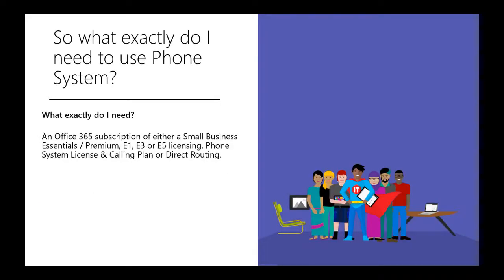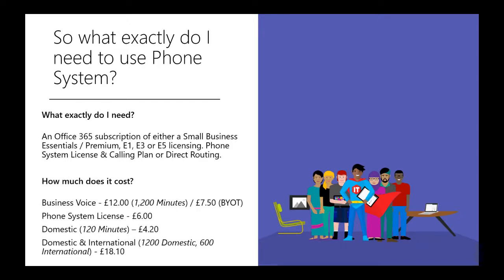So what do you need to use Phone System? This is the licensing bit, probably the boring bit, but the bit that we need to cover. Again, you do need an Office 365 subscription, either an E1, E3, Small Business Premium, any of those SKUs can be used. And then on top of that, you need to add a Phone System license, which unlocks relevant features. That can be done with Business Voice. That's a license that's aimed at organizations that have 1 to 300 users. If you're over that 300 user limit, you then need to move on to a Phone System license.